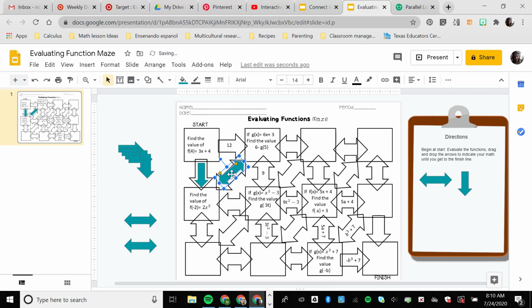That's why I'm going to copy them pointing this way, so that it's easier for them. And then this way they would use one of these, and so on and so forth. And so the kids will end up getting to the finish line, and this is how you can make any activity that you want into a maze.